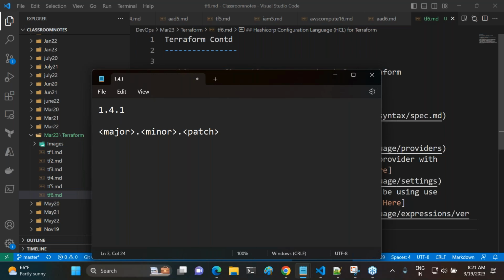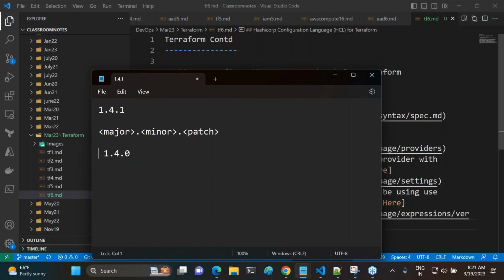In the same version, you have done some fix and then released it. Now, if you write greater than 1.4.0, it will take anything which is 1.4.1 and above. But if you write greater than or equals to, even 1.4.0 is fine.